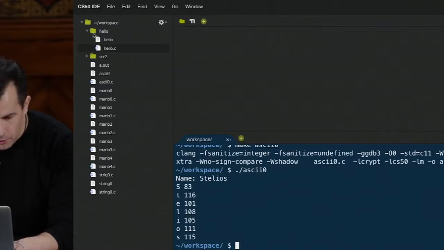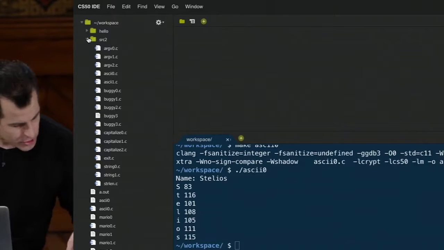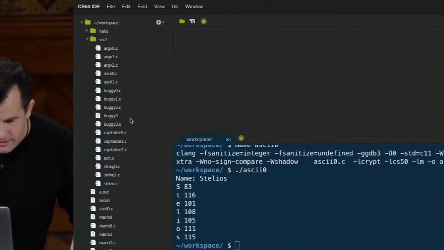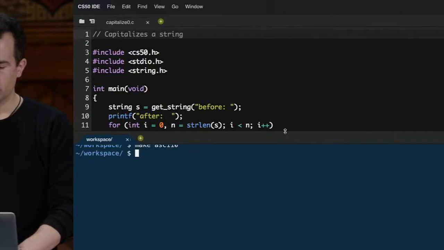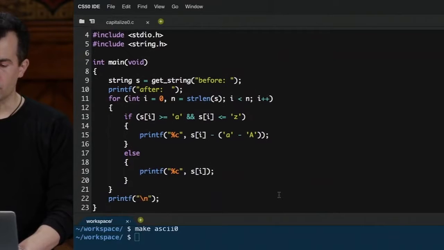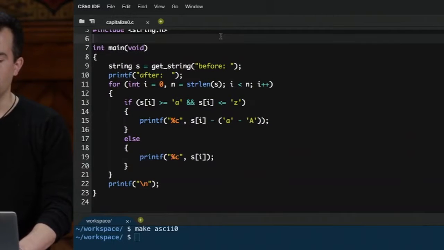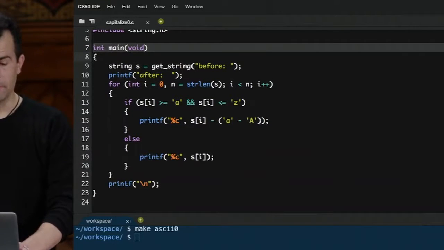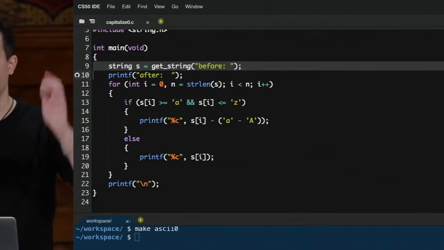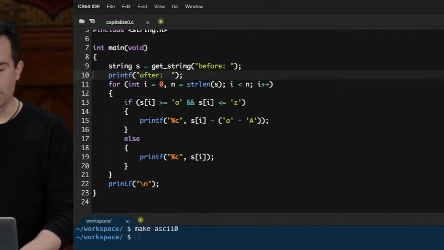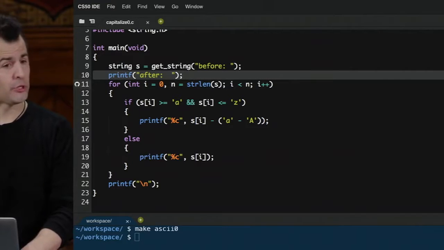Among today's examples, in source 2, which is on the course's website, is this example here, capitalize 0. So let me make a little more room for this. It's a little longer, but let's focus on just a couple lines at a time. Here's the beginning of my program main. Here's a line of code where get string before. I just said, give me the before string. And then I claim, now print the string after, making some changes to it.